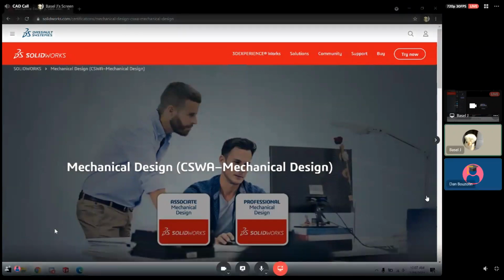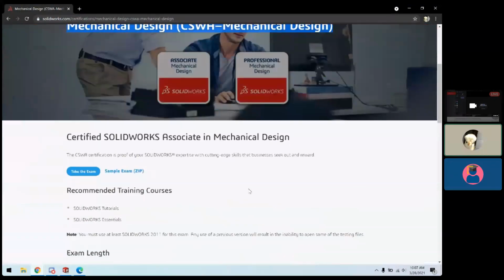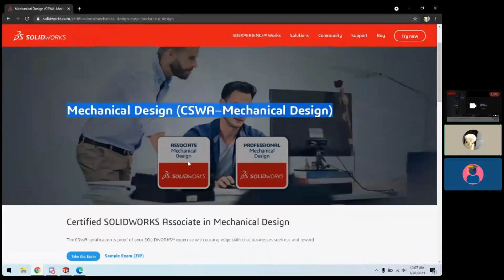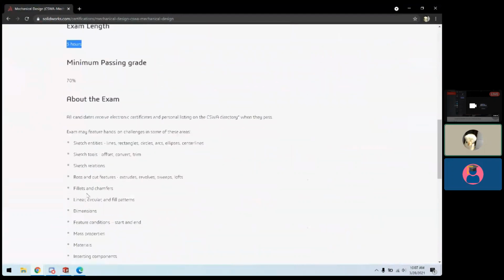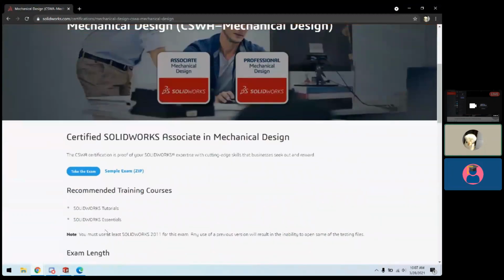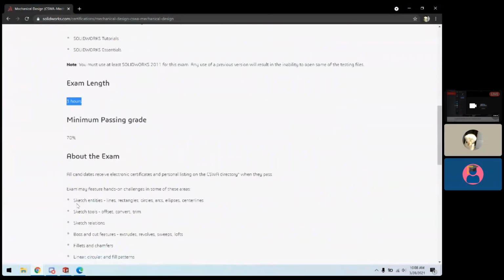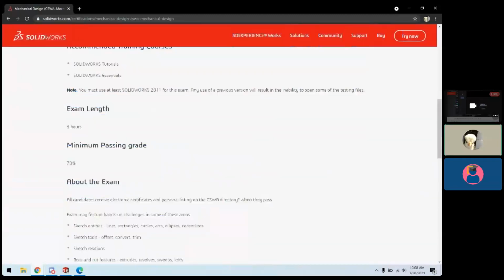Awesome. So I just want to go over what the purpose of these workshops are. The purpose of this workshop is to prepare students to be able to take the SolidWorks CSWA mechanical design exam to be a certified SolidWorks user. You're going to be an associate mechanical design certified user, and this exam is a lengthy exam, 3 hours, and there's going to be a lot of things covered on the exam. The essence of these workshops is to prepare for this exam, go over all the material that would be covered on the exam, and hopefully you can ace this certification exam.